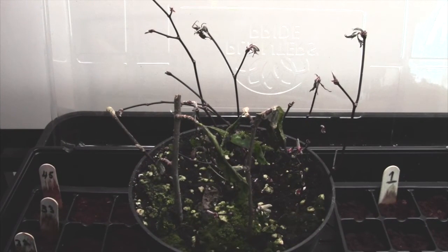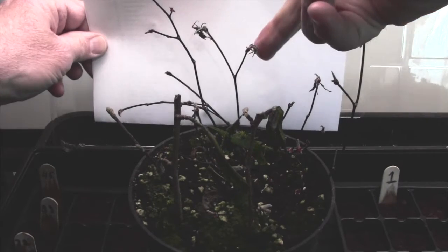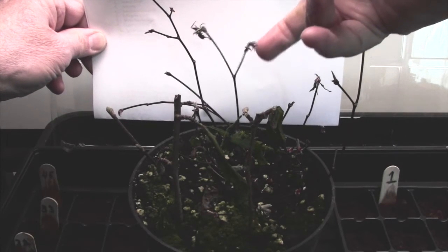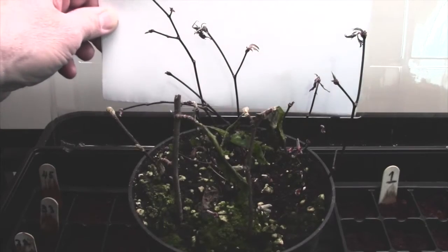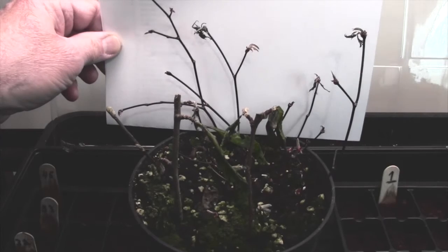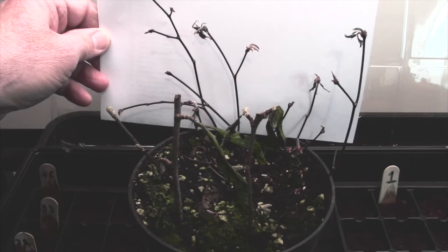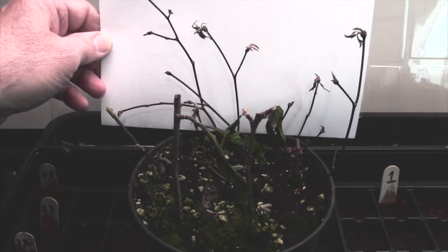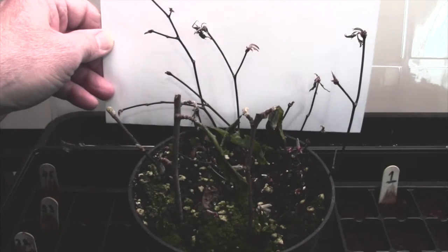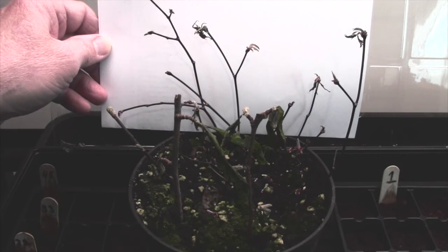This is my Japanese maple and the magnolia cuttings, which were doing quite well, and then all of a sudden I'm losing them, I think. This had started to leaf out. They weren't red. That's crispy and dead and will fall off, a lot of them the same way. The leaves weren't red like the plant should be out in nature. It starts with red leaves, but I wasn't surprised. That's due to these grow lights. I've grown red lettuce under these lights before that isn't red until I get it out in the sunlight. The spectrum isn't full enough for the plant to produce its red color, I guess, or it's too full. I don't know quite how that works.